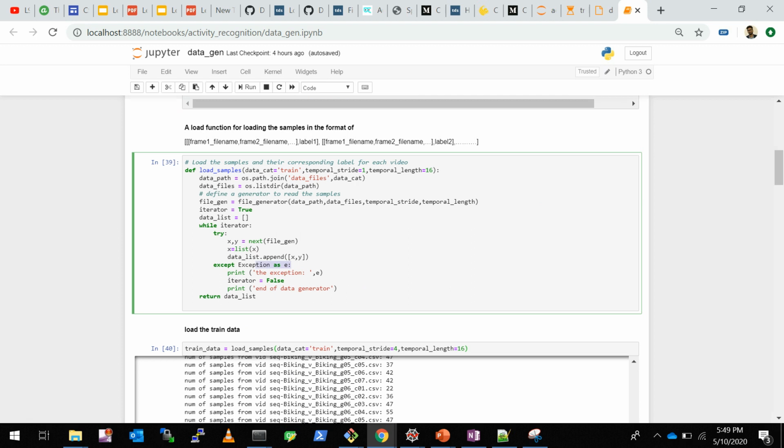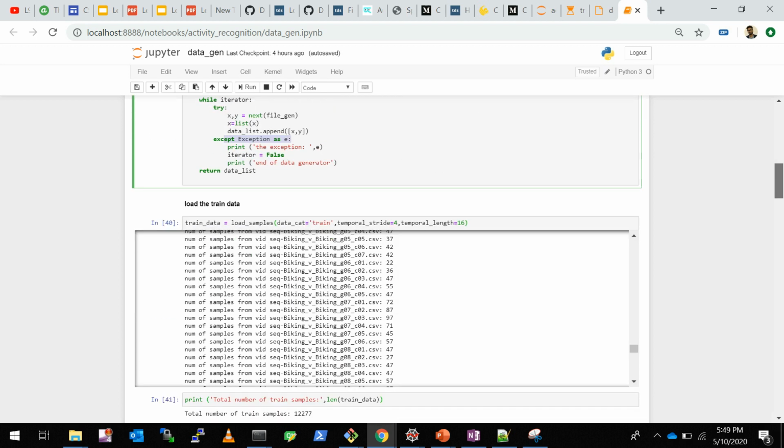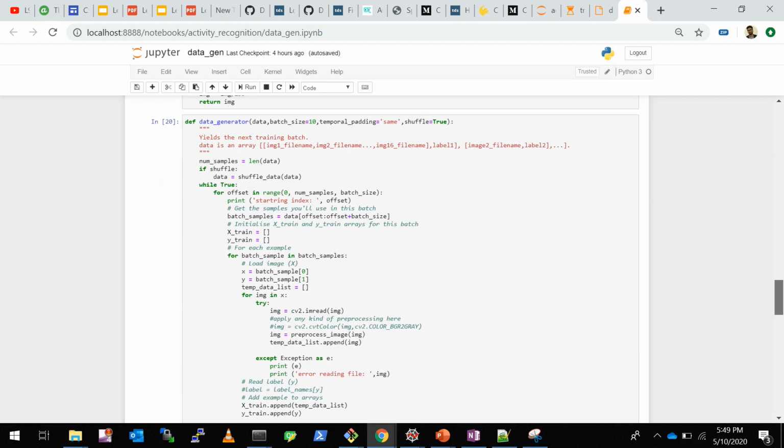And then we'll use these loaded samples in the generator function. We can also define the batch size here. Depending on the batch size, it will read as many samples from this data list that we just prepared. And then for every batch of samples, suppose here we took a batch size of 10, there will be 10 batches, and for each batch there are 16 frames to read.